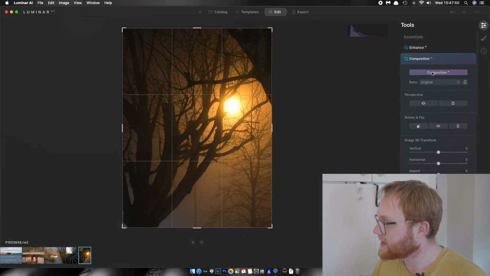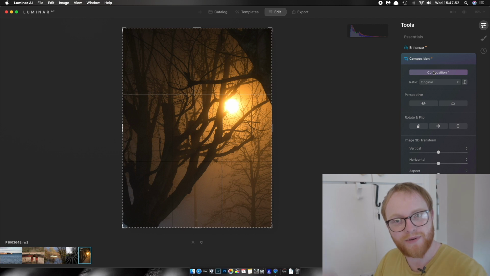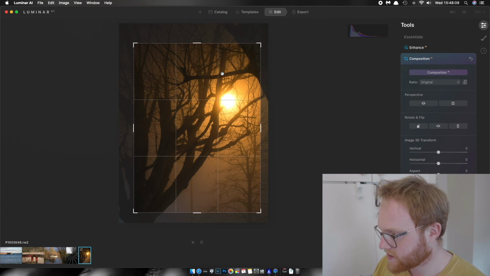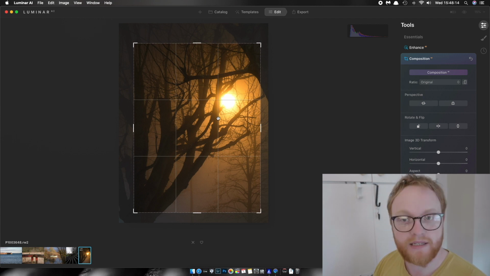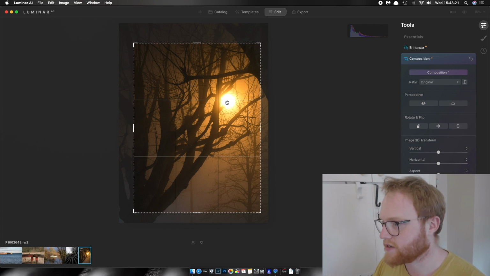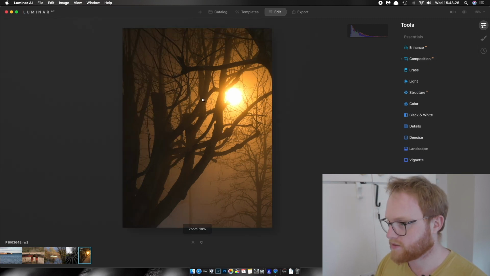So anything that has AI, we're going to use a bit of that. Composition has some AI, and it actually has a button which will recompose your photo for you, which is the one I feel the most icky about using. So we'll give that a go. It's cropped in the whole image, and it's placed the apex of this curve here at our lower third point, and aligned this branch here with our third as well. I wonder if that's what it's basing its placements on. If that is what it's using, it's interesting that it shows that branch, not the big ball of light or that branch. But we'll press enter. So here's our recomposed image.